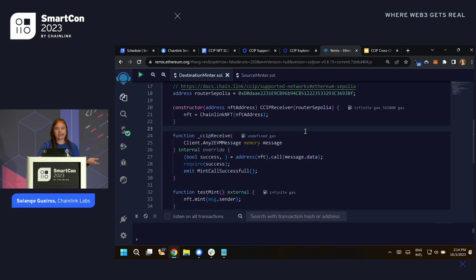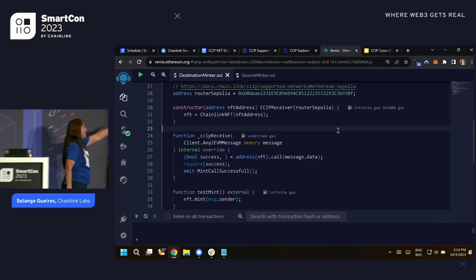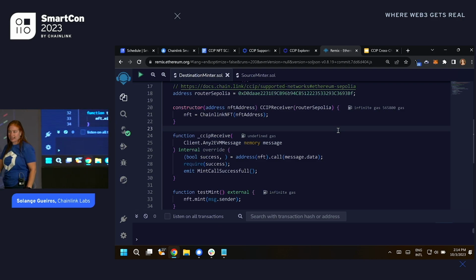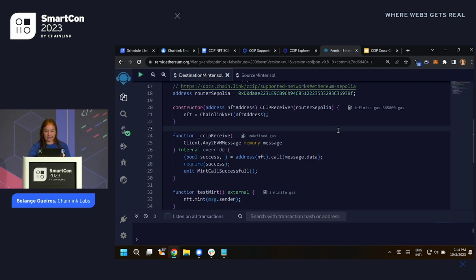If you are using CCIP to receive a message, you must have this underscore CCIP receive function. And here, I'm using the address of my NFT, calling the message, and the message is saying mint an NFT. Let's do it.